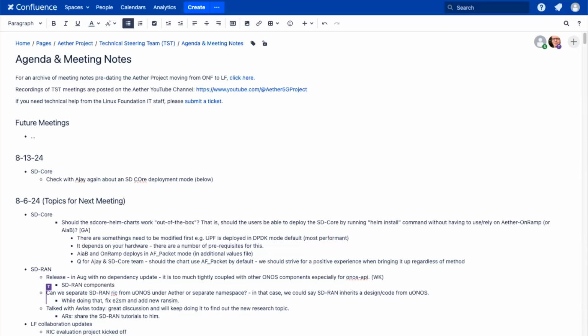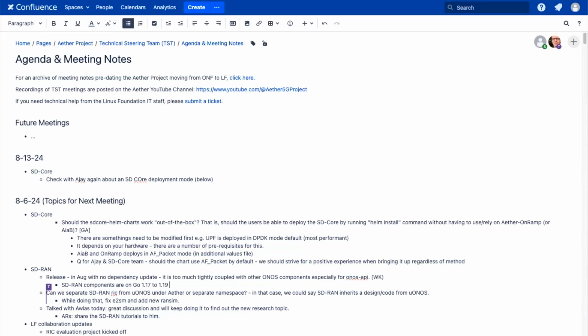But the problem is, SD-RAN microservices depend on each other, which means if we bump up some version, then not only SD-RAN, but also other ONOS components, including ROC, should be updated too. It's too much work.